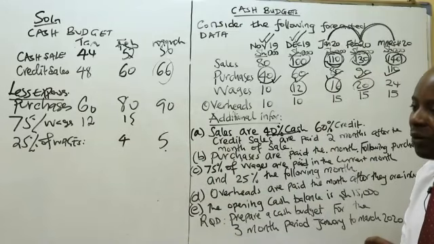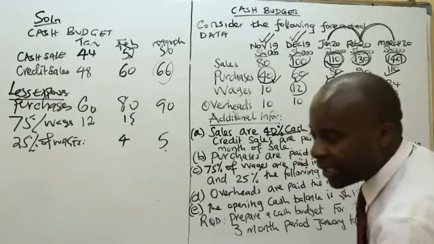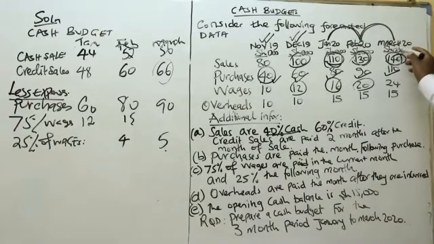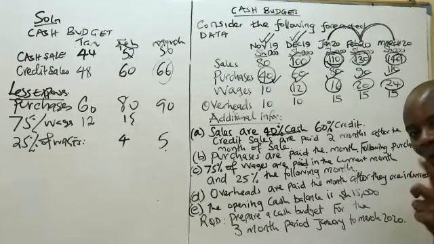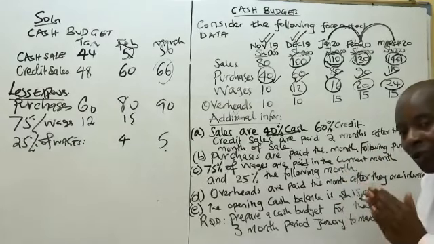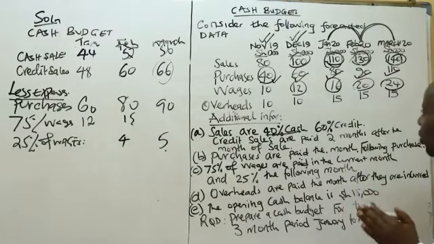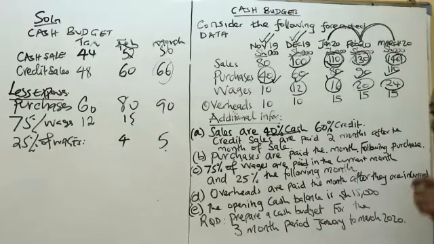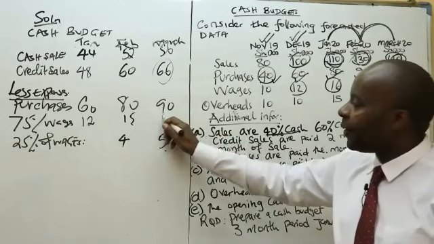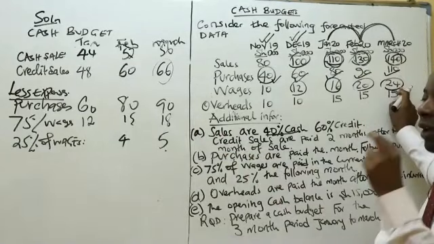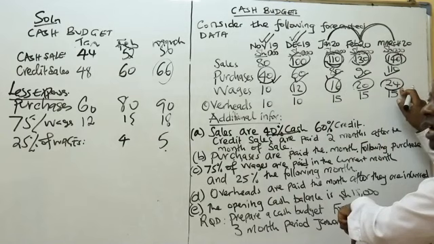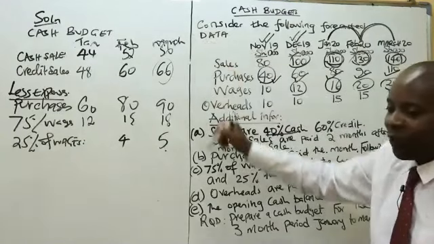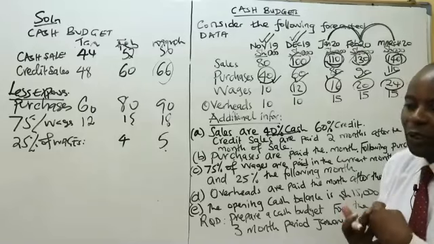Now listen very well, ladies and gentlemen. From there, we have the next thing, the month of March. Wages of the month of March were 24. And we know that for every month that we accrue our wages, we first pay 75%. What is 75% of 24? It's 18. So out of these 24, we have 6, and this 6 is what we are accruing to pay in the following month. Unfortunately, the following month is outside the scope.